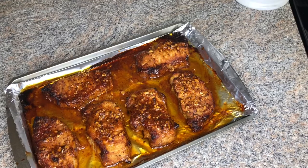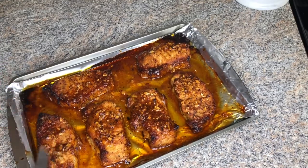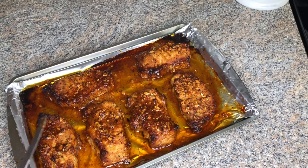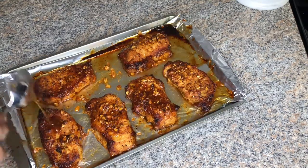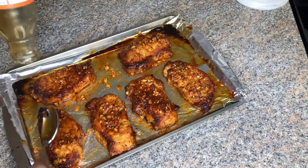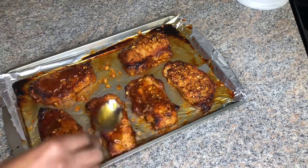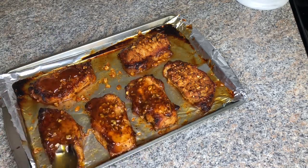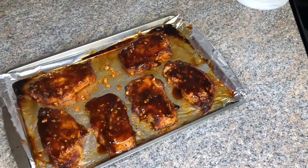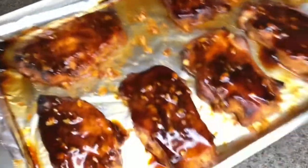So okay, now guys, we're almost there. So these were in the oven for about 20 minutes. I'm going to drain the sauce from it. Then I'll be glazing it once more with some honey garlic. Then I'm going to place it once more in the oven for an additional 5 minutes. Guys, I also went ahead and glazed the top with oyster sauce also.